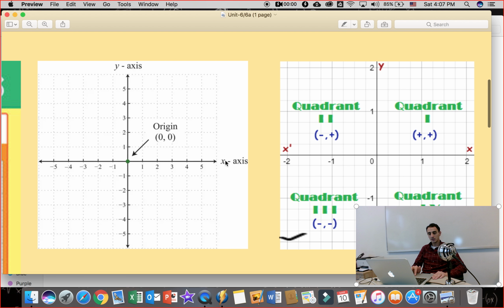One of them is horizontal, its name is the x-axis, and another one is vertical, its name is the y-axis, and they intersect in a plus shape and are perpendicular to each other. Okay? The horizontal one is the x-axis, the vertical one is the y-axis. The center of this coordinate plane, in other words the intersection of these lines, this point, is called the origin, or midpoint of the coordinate plane, or center of the coordinate plane.